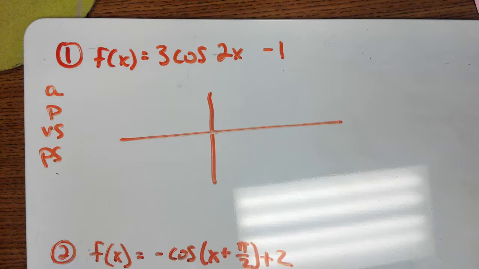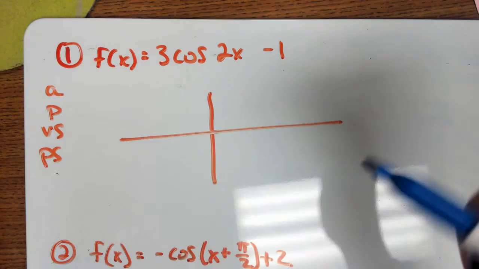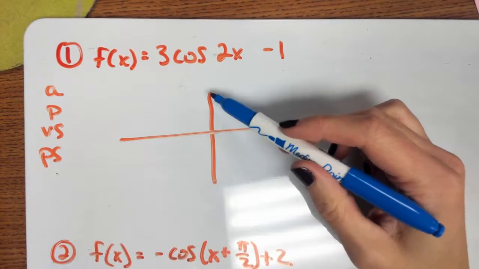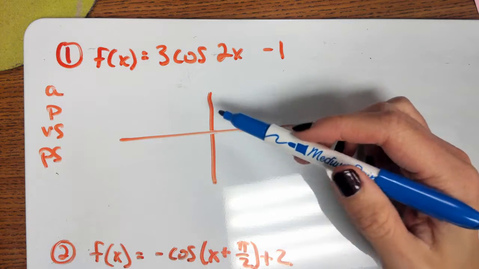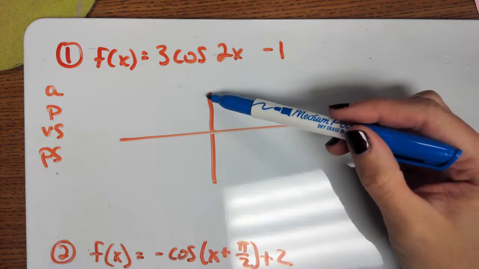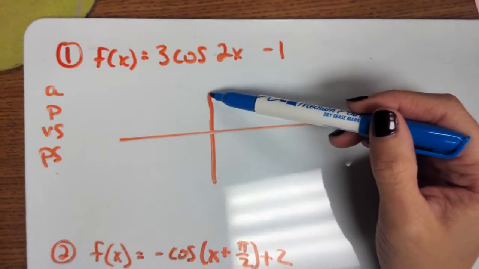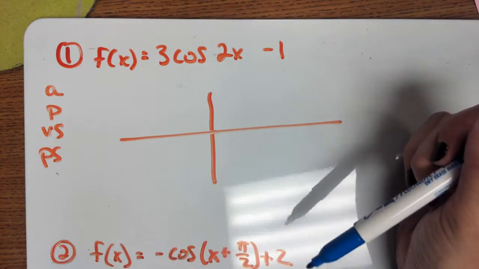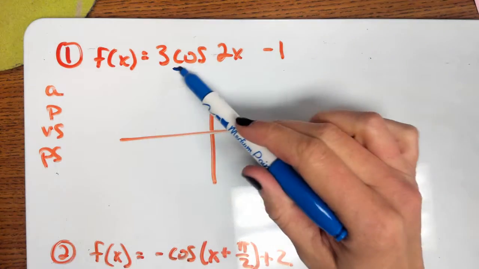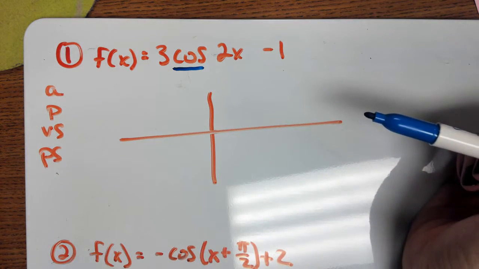One of the biggest differences between the sine and cosine graph is obviously the starting point. So we know sine starts at the origin, and then it goes up 1, down 1, or whatever the amplitude is. Cosine is going to start at positive 1. So we're going to use my amplitude, and that's going to be basically starting at one of the extremes. So we've got to be careful when we're graphing that we know that this is a cosine graph, and it's not going to look the exact same.